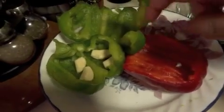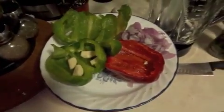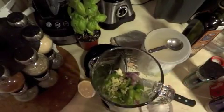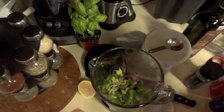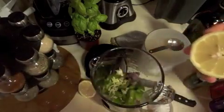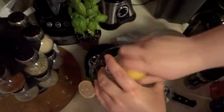So I've got about 1½ green peppers here that I'm going to chop up and throw into the blender. About 1/2 of a red pepper, 4 cloves of garlic, and about 1/3 cup of onion. So I've got the pepper, the onion, and the garlic. I just grated the garlic in there. To that, I'm going to add the juice of a whole lemon.